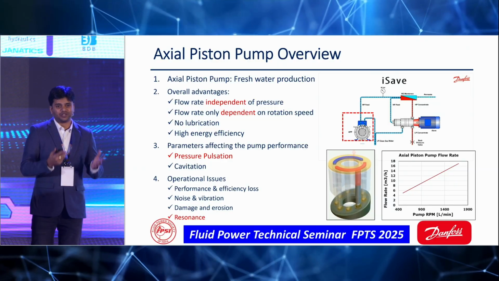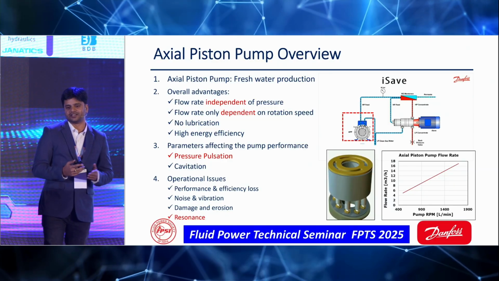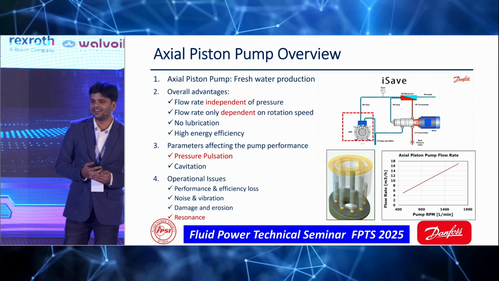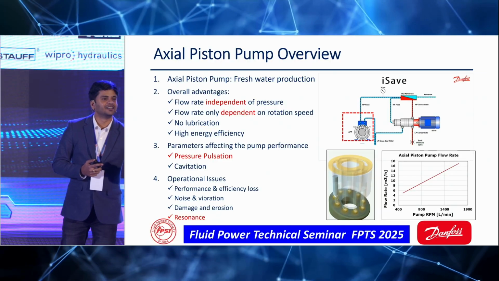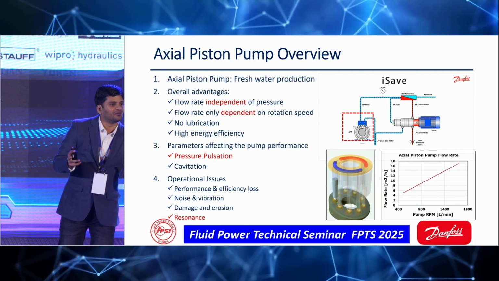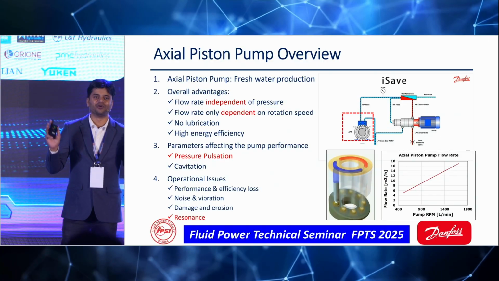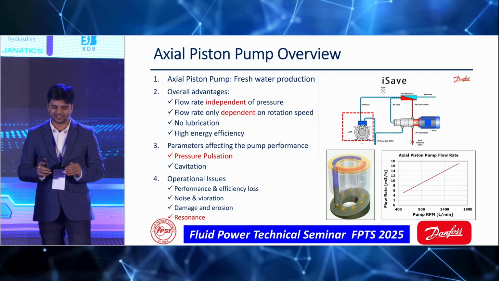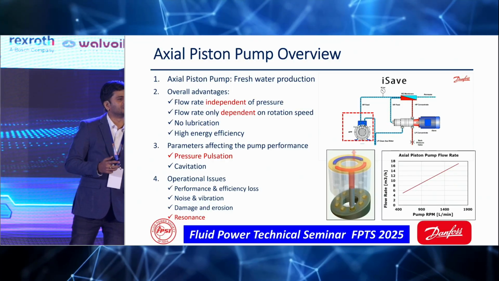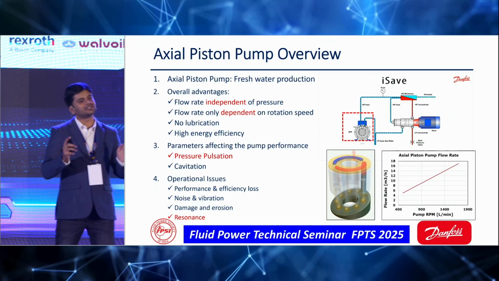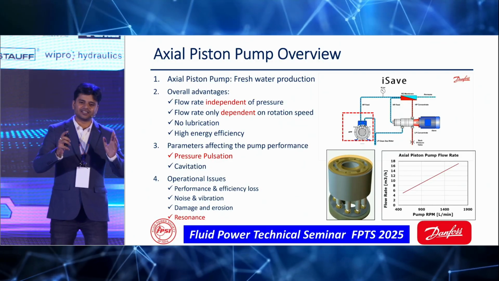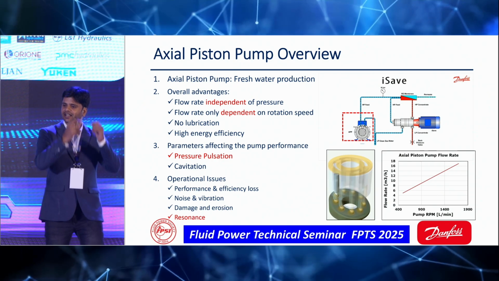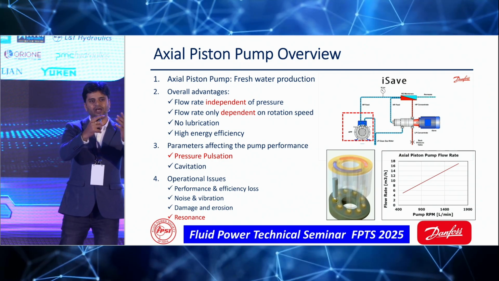But there are a couple of issues here, even for the axial piston pump and for the centrifugal pump. One is, as the Engineering Director was talking about yesterday, cavitation. Sir, it is a 2-decade or multi-decade problem, and we are still living with it. We don't know how to solve it, and we have learned how to deal with it only by other means. On top of it, you have another problem called pressure pulsations. This is inherently present in all axial piston pumps. You can imagine a pump rotating at 1500 RPM with 9 pistons. Every single second it is drawing the liquid in and then expelling it out.